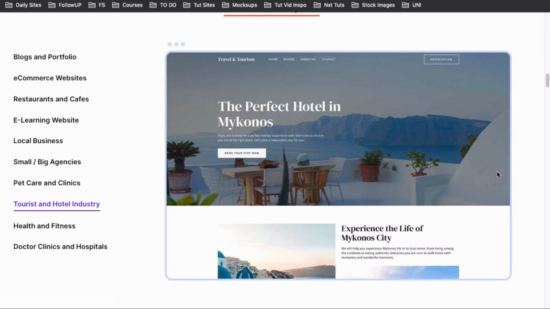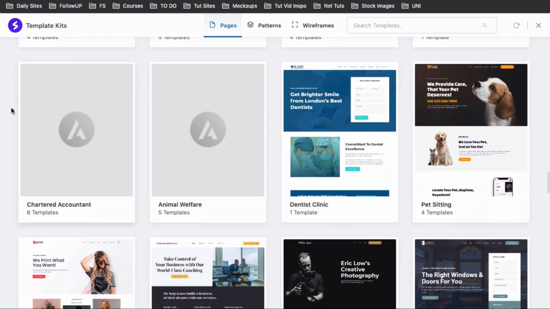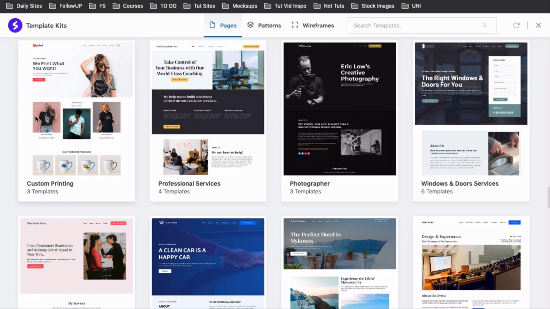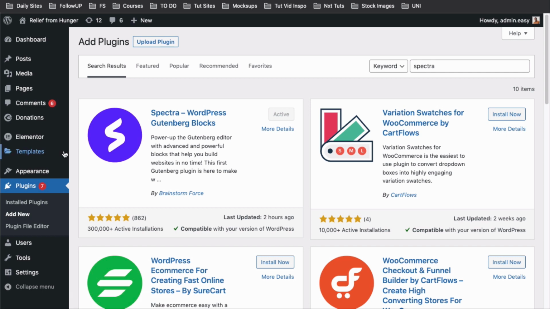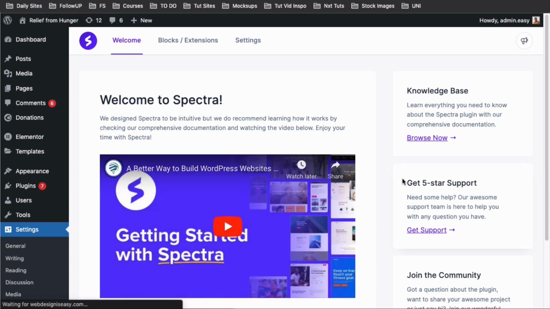And I mean, before we really never had the power to build such complex layouts in Gutenberg. And Spectra is giving us that power. And not only that, they have provided us with pre-built websites. First of all, what you will need is a theme that is Gutenberg compatible. And the other is an add-on like Spectra that is going to give you all this power to create.